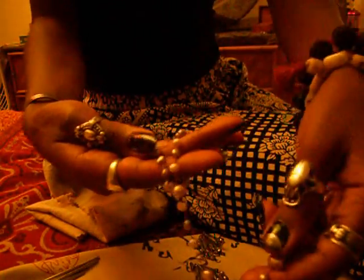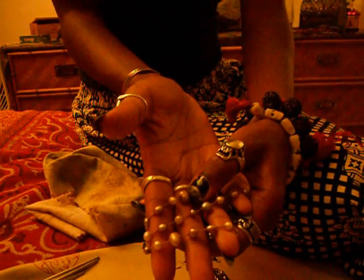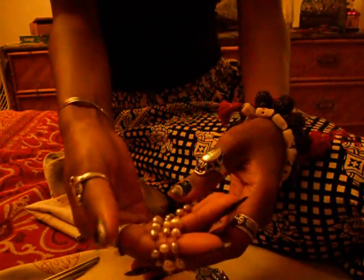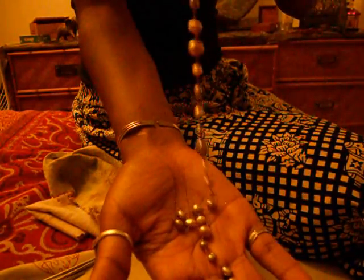This is, let's see if they're sort of stuck together here. This is 2 items, but they're delicate, so I just have to detangle them. This is a freshwater pearl necklace that I actually found. Somebody gave me an old jewelry box that they no longer needed, and there were a few jewelry items in there. Most of it was costume jewelry, but then there are these. And if you ever find pearls and you're not sure if they're real, you can actually take them and sort of just rub your teeth on them. And real pearls, despite how smooth they look, feel really gritty against your teeth. This is the necklace.